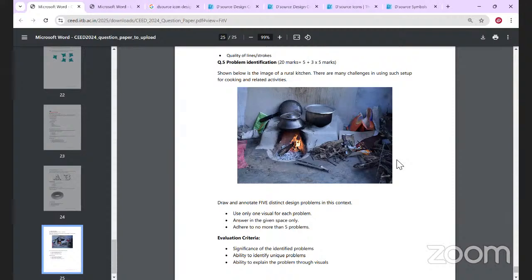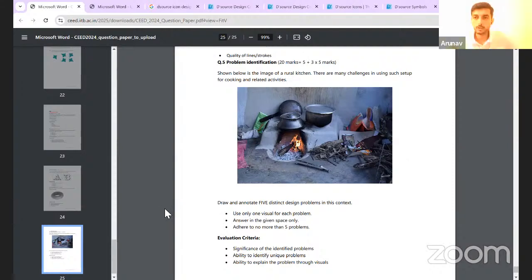The way is that whenever a question is asked, for example this question, quickly jot down as many problems as you can. If you jot down problems somewhere in the rough, for example, shown below is the image. Let's do this question. Let's attempt this question. You can do it along with me wherever you are sitting. Think about it. You don't have to tell me.